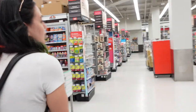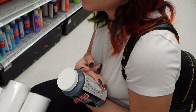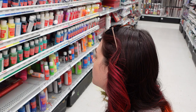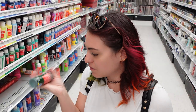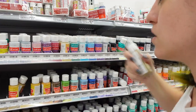Or should I just paint it with acrylic paint, you think? I'm just trying to think what would look better. Should I get some gold for the detailing? Or should I just use a marker for that? No, we have the paintbrushes. We might as well do as thin as you want it. And then this green looks good. There's like a little piece that has like green. This looks good, right? What am I doing for the gold? Am I painting it? Marker? I said paint. Paint. What is the difference? This just says metallic. Acrylic paint.